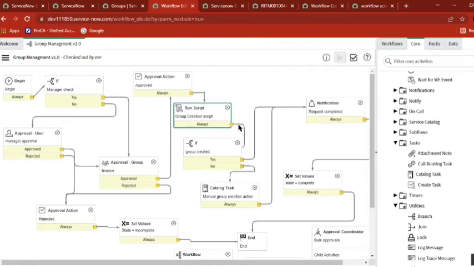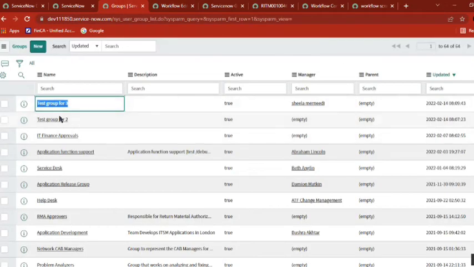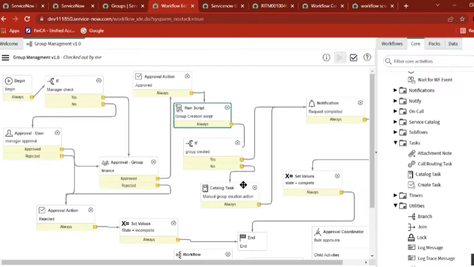Now consider you raised 100 tickets, and 100 groups should be created. 95 are created, 5 are not created. For those 5, tasks will be created and they will do them manually, so we are not missing anything. This is how we need to design these things. It's not only development and dragging and dropping, that's easy. We need to think this way also. This is where troubleshooting comes in.